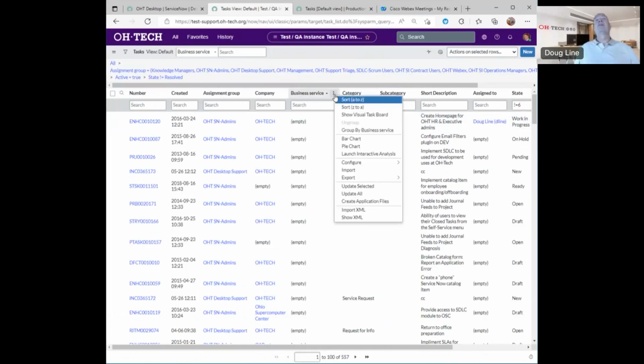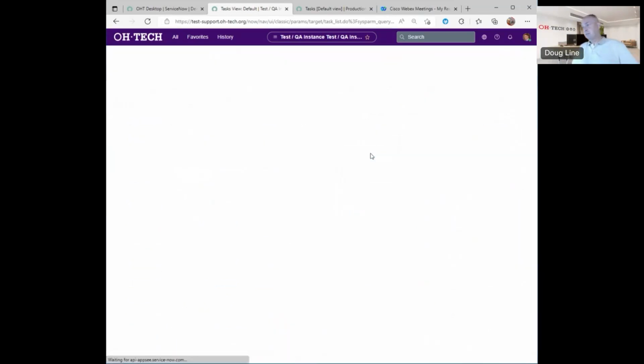One of the pretty neat things that you can do now with this new interface is on any one of these columns, you can launch what's known as interactive analysis.